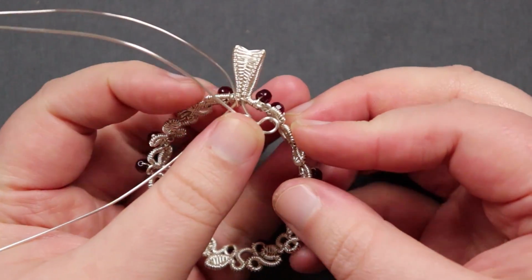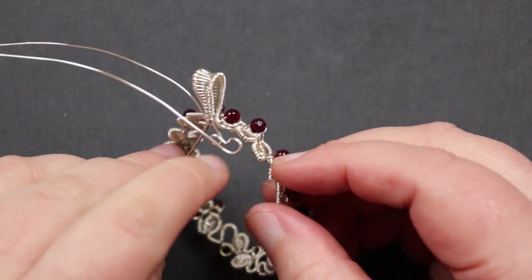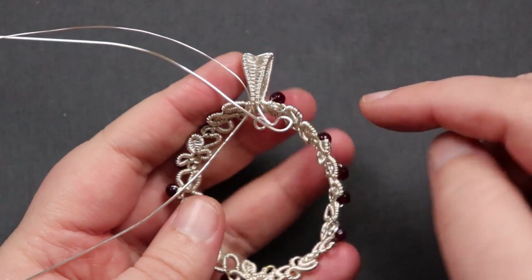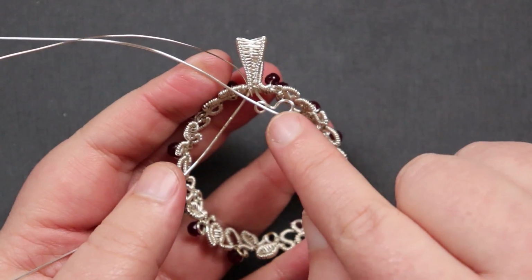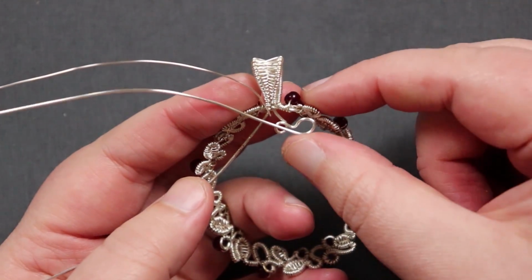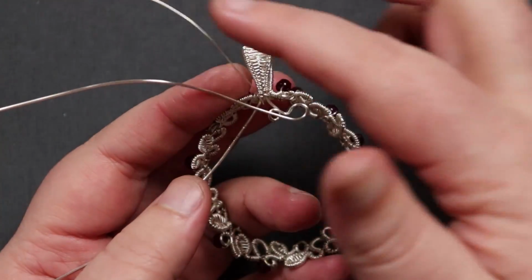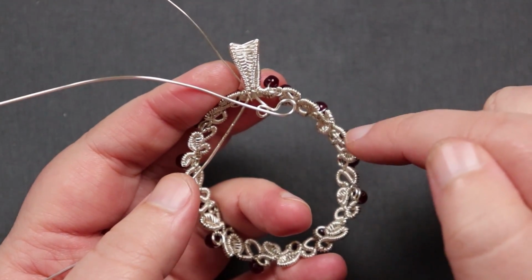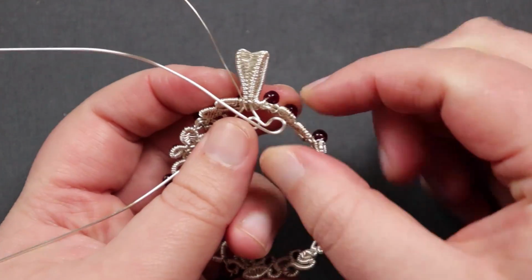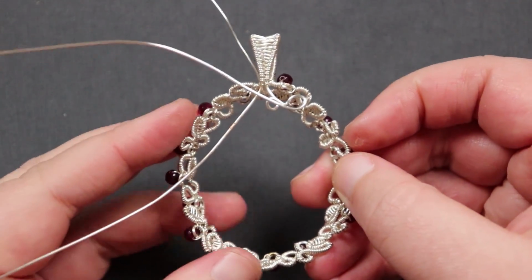But then you can see that that point there is going to meet up nicely with that part of the front design. So what happens then is when we go through with the weaving wire, and again the exact same thing, occasionally you want to make sure to capture the back and the front part together. So that will be a connection point. So whenever you use the weaving wire and wrap it around in the same way as around the edge, you just want to make sure you wrap the figure of eight weave once or twice on those connection points. And obviously, you work your way around and also do the same thing on the other side.